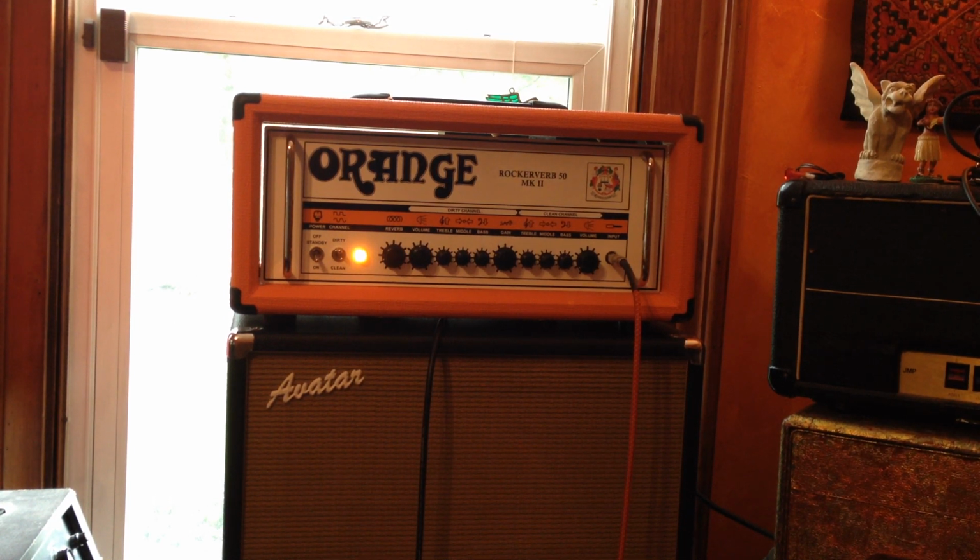Seems to have a whole range of sounds in it. Makes a really, really versatile amp, I think. I don't think it's going to replace your Fender for cleans, but I have yet to try swapping in 6L6s or anything like that and see what that does to it. To me, it's still going to be a British circuit, British sounding amp. But as you can hear, it does Marshally kind of tones. You can probably get some Voxy sounds out of it as well, and it will also do a high watt thing. So definitely do recommend it.